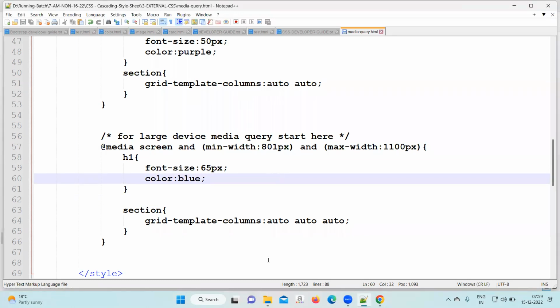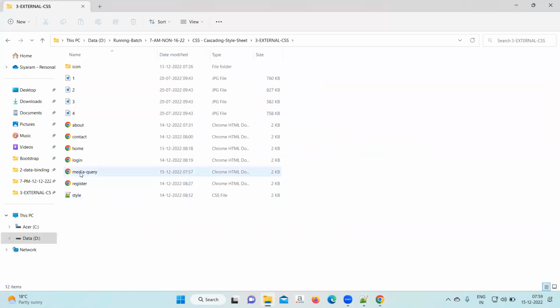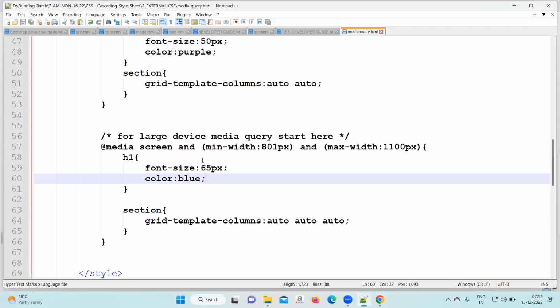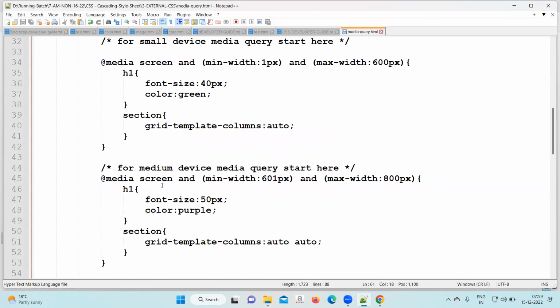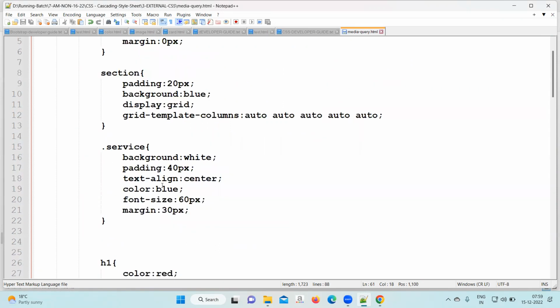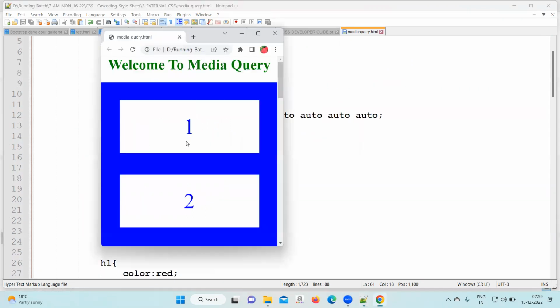Let me send you this file in your chat. Okay, some more small changes we will do. So till here you are fine, right? Your page is working well.